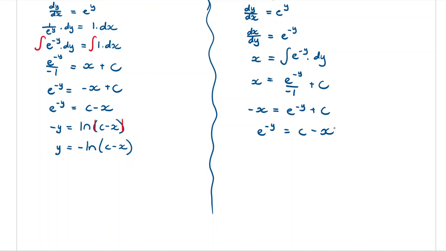As in the x equals equation? Yeah. When you integrate, because it's a constant, it just becomes the x equation. Because sometimes it's easier and sometimes it's not, but it's just more tools that you can use. Sometimes it'll make it easier to do the reciprocal method. Okay, and then it's the same from here. We do it all the same thing again. So minus y equals ln of c take away x, and then move the y across the other side.